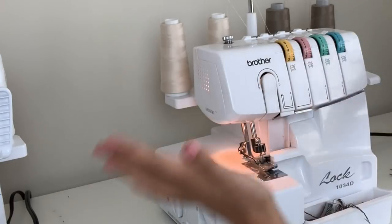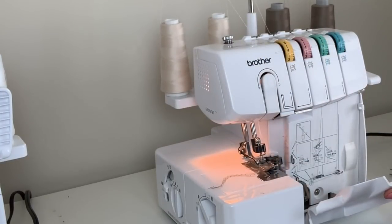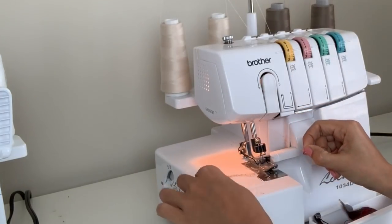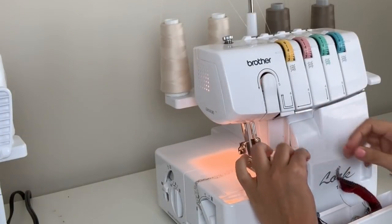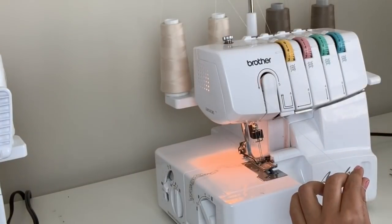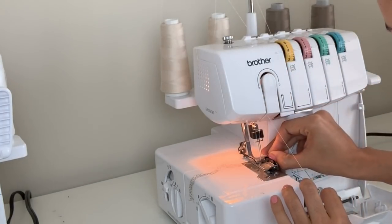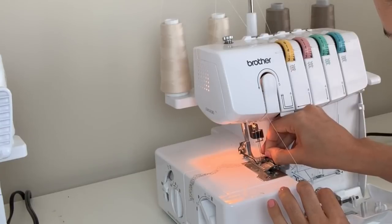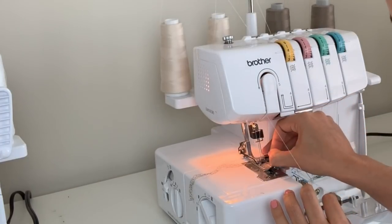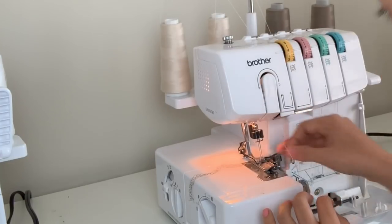A re-threaded serger without having to mess with any of the threading. Oh — this guy came undone, so it's only a three. This one didn't actually latch on, and I think that's what happened before — my knot came undone on one or more of them. So I ended up having to re-thread part of it anyway. I mean, it made it all the way except for through the needle eye. So all in all, it's not that bad, but still — this one isn't wanting to go through, but you guys get the picture.